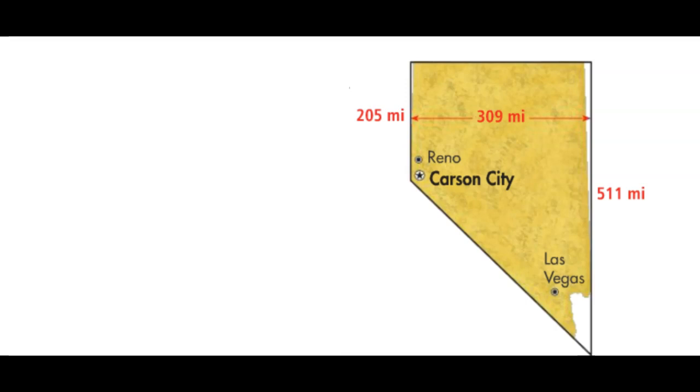Nevada itself, the state of Nevada, is pretty close to a trapezoid. So let's see if we can find out the square mileage of Nevada. For this one, notice our parallel sides here are going vertical, but we can still find the area using that same formula. So this is going to be base 1, base 2, this is my height. So 1/2 times the height, and then base 1 plus base 2.